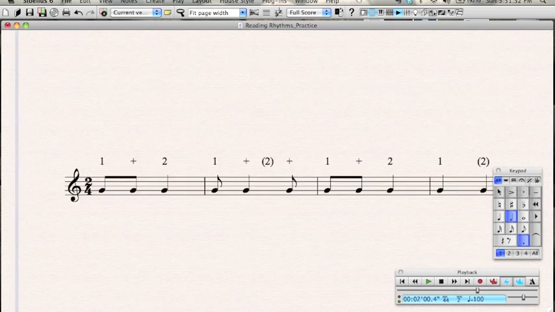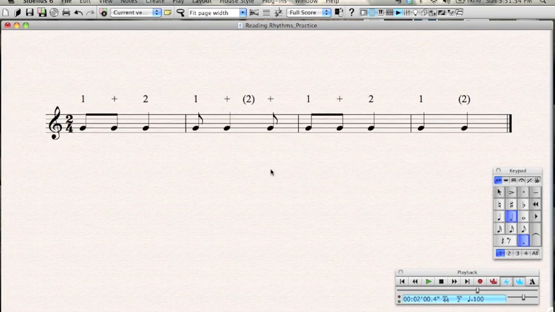Okay, so I said I'd come back and explain this measure. This is a great example of what we might call syncopation, where you've got a note held across the beat, and you're actually emphasizing the off beats. Something happens on the division of each of these beats. So we hear the 1, we hear the and of 1. The second beat is actually in parentheses because you don't hear anything new on the second beat, but we hear something new on the and of the second beat. So this is kind of interesting.